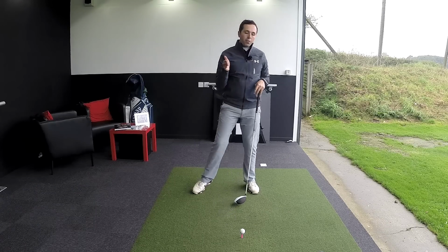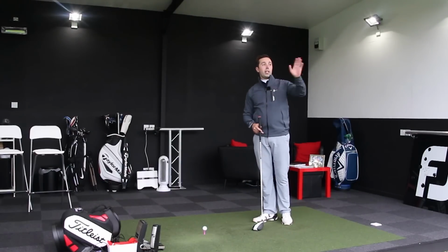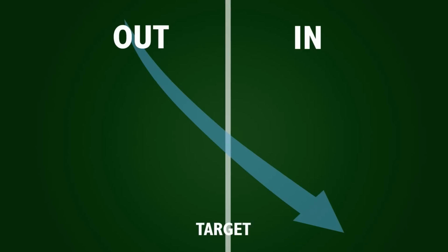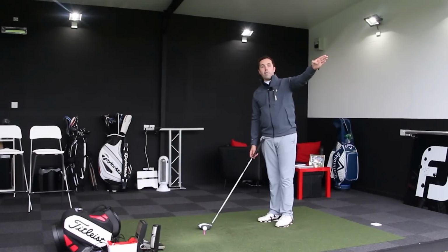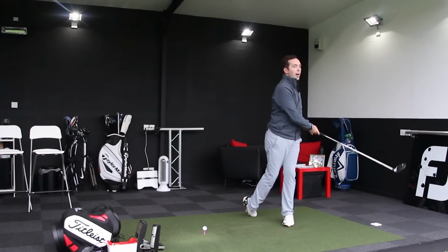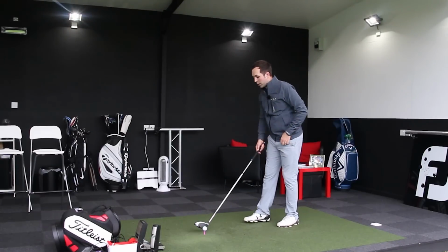To fix a slice, we've got to hit it straight left first. So to fix a slice, we've effectively got to pull it, because our path will still be travelling out to in, but our face this time will be much squarer to that path. So you should, if done correctly, hit a dead straight shot left. Do not aim left to make that happen, and do not try and swing it left to make that happen. It's all about the club face and where that club face actually points at contact.